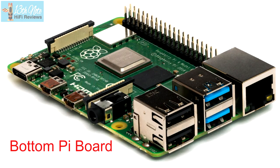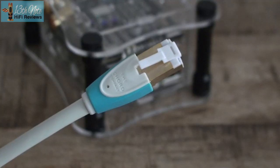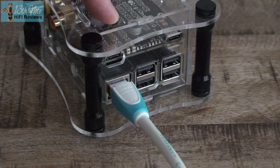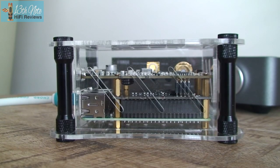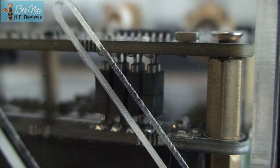In the DigiOne Signature, there are three boards: a bottom Raspberry Pi board, there's a middle board called a hat, and finally a top board with the digital outputs we talked about. Allo have obviously designed the top board to make the sound of the Raspberry Pi better. It's only going to receive digital via its fixed line Ethernet connection to your router, as there are no Wi-Fi aerials and it can't receive its digital data wirelessly. So the digital goes into the bottom Raspberry Pi board from your Ethernet via the fixed line Ethernet cable, passes up into the middle hat board by the riser pins, and then from there it goes into the top board. They're kind of connected together in a kind of Big Mac configuration.